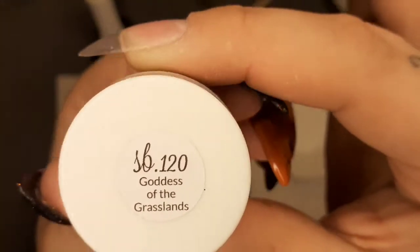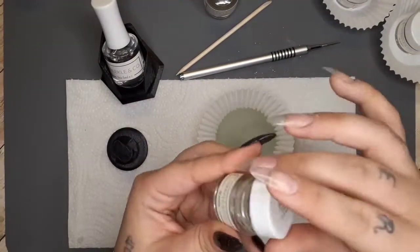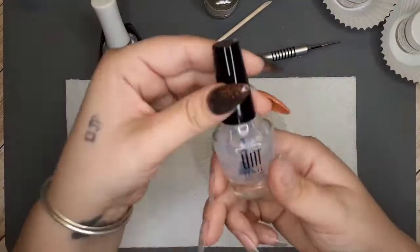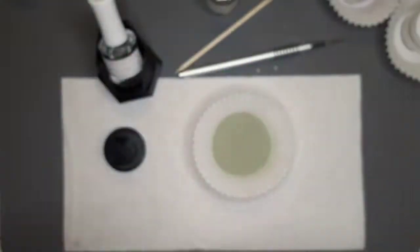I'm using my Sparkle & Co. liquids. I'm gonna go in with Goddess of the Grasslands first. I'm gonna let you guys watch me apply this and I will be back. Actually, no, I lied. I wanna talk for another second. I know, I blab a lot, it's okay. You guys love me, right? You love it when I talk your ears off.